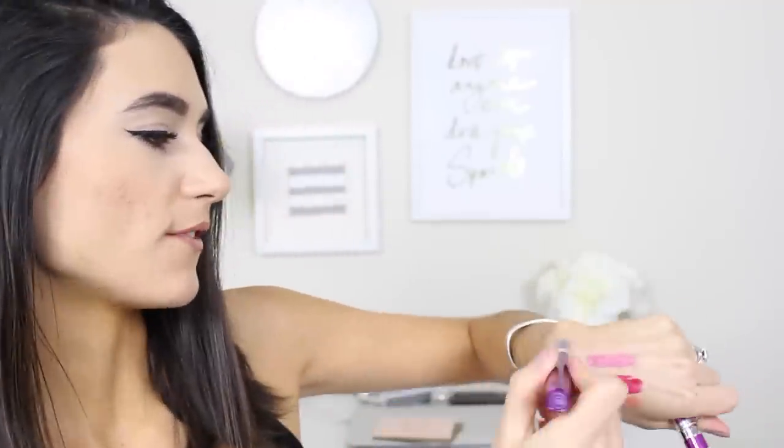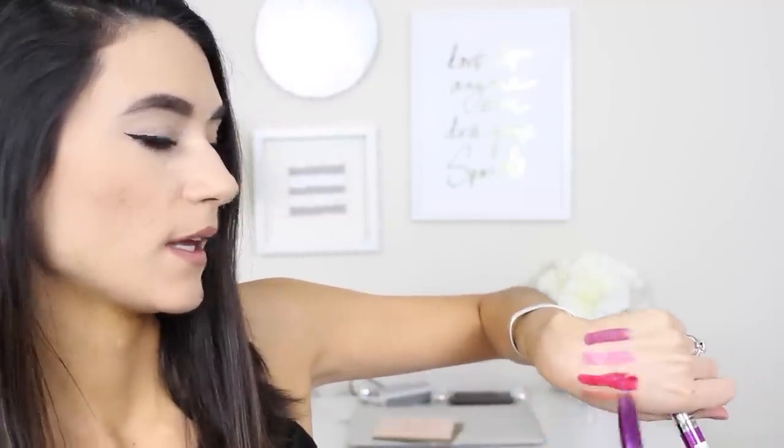And then same thing with those last two purples. So this was like the second to last purple, where it's kind of like a sheen, a pretty see-through gloss. And then this last purple, which was 770, is like a lipstick. So as you guys can see, some are definitely more pigmented than others. I wouldn't say like this is HD color, but I would definitely say that this is HD color.